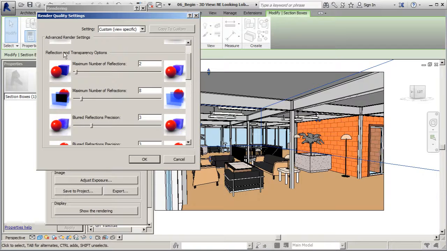Let's take the same logic to some of the other adjustments we can make as well. So really quickly, I'm going to adjust my reflections. I definitely wanted to clean those up. Those had a lot of noise in them, so let's double those.